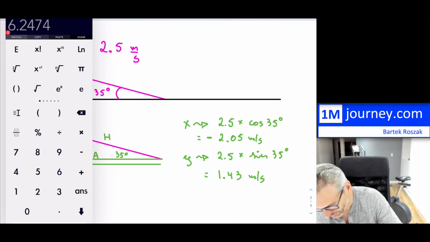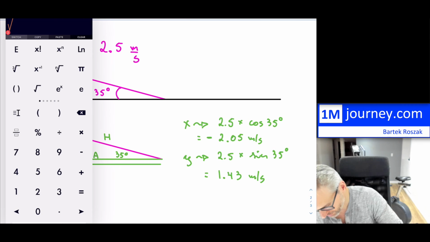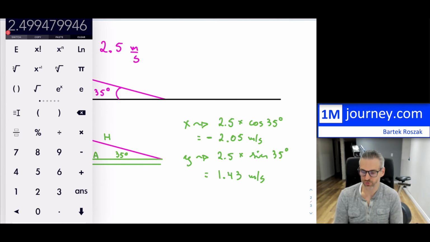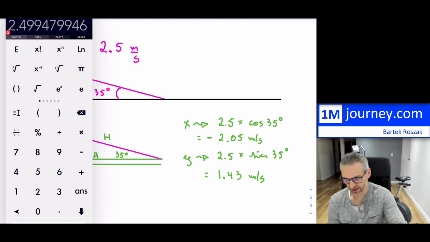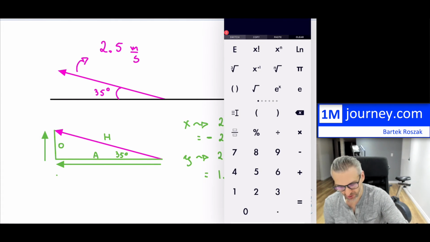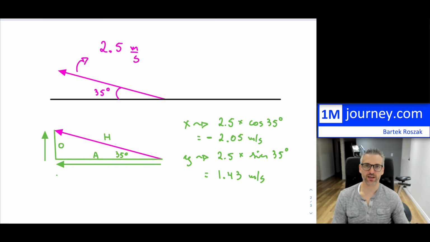Now, if we take the square root of this entire thing, so let me do that, 6.2474. Of course, it's going to be, notice, 2.499, etc. Rounded, it's 2.5. What we exactly started with. So this ties in the Pythagorean theorem and all your sines and cosines. And now you just have to be mindful of when you are given your angles, what angles actually are you being given so that you can do these triangles correctly and then project out onto your x and your y.